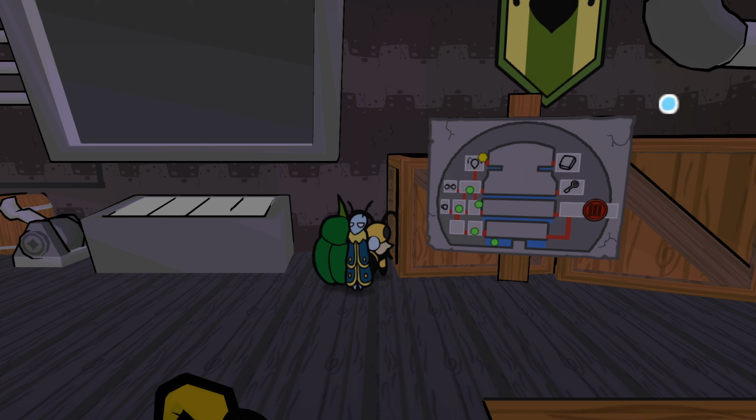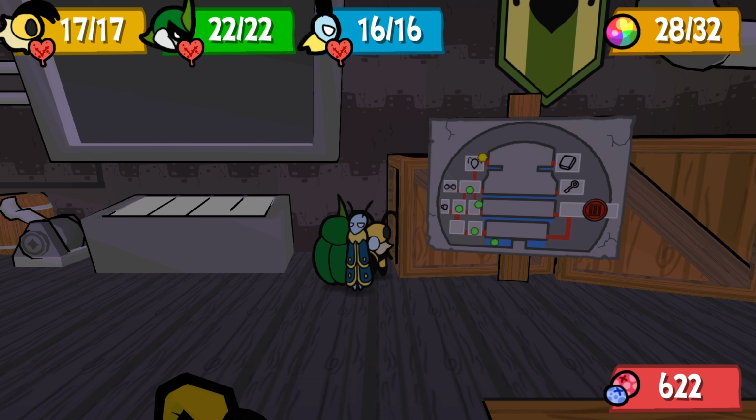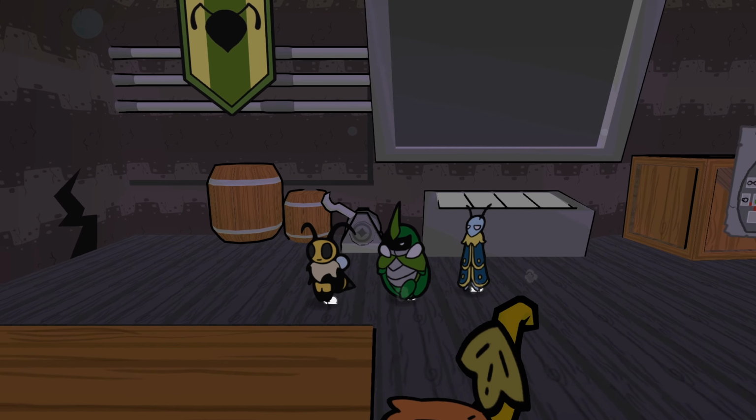So we've got all of the bottom floor except that far right thing on the second level. And we got the rest of the second level. And we've gone to the third level to the left and I think to the right as well. So we're on the fourth level now.